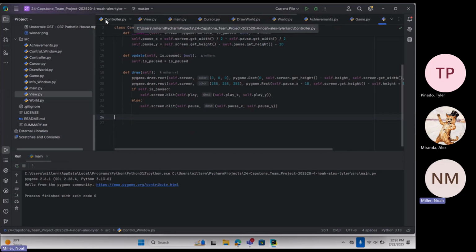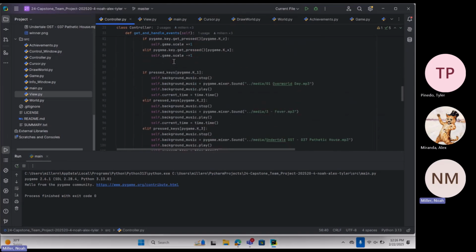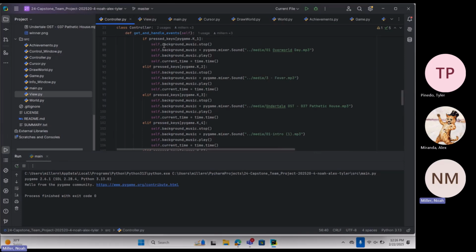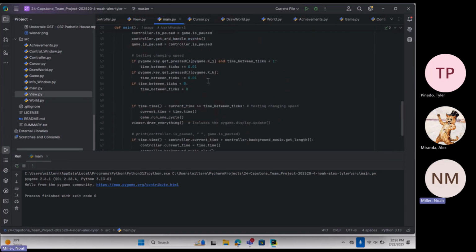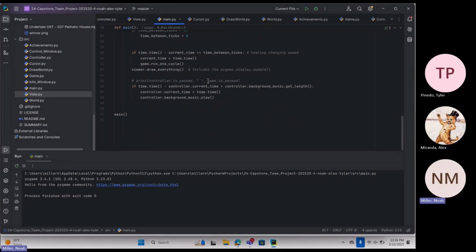Then the music itself was also over in controller, and it was all just if the pressed key was something, you would stop the current background music, redefine the current background music, and then play it, and then reset the time, because over in main, in the while true, it would check at the end of the loop if the time of the background music was greater than the controller's background music's get length when it was subtracted by the controller.current_time.